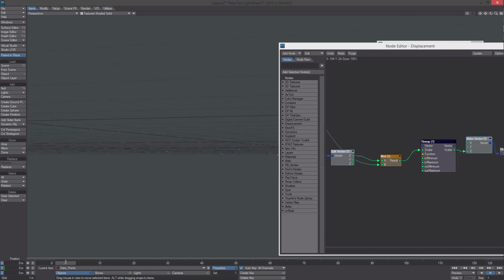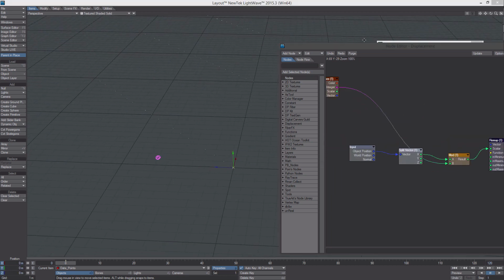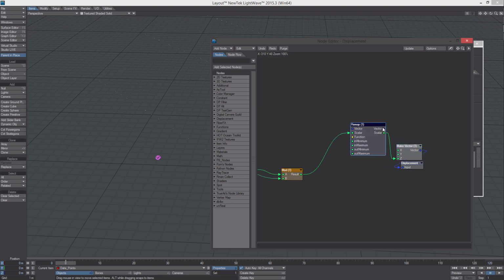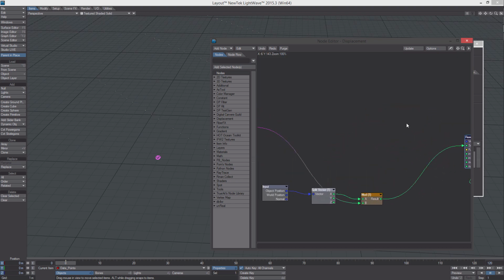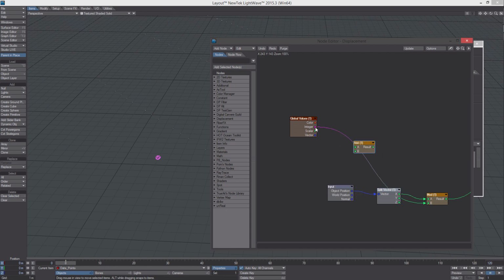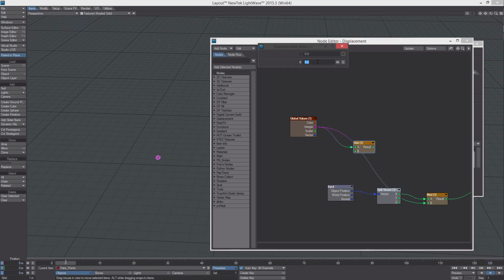So you can see it's displacing them all right now. But we need to remap that value. We need to remap it from, we need to go from 0 to 19 basically. So if I go to add, and if we subtract 1 from our stack count, that'll give us 19.